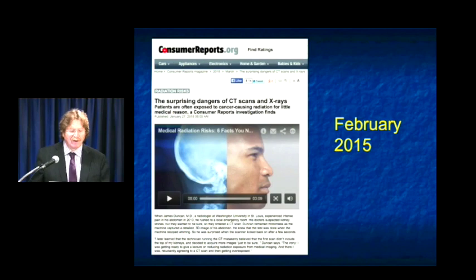This past February, there's an article in Consumer Reports about the dangers of CT scan. Now, Consumer Reports, last time I looked, before I canceled my subscription, used to look at cars and radios and TVs and tell you what 45-inch TV screen to buy, not going into this CT scan and radiation dose. If you read the article, it's all quotes from articles that have been published over the prior 10 years. It says nothing new or nothing important, but again, it creates a little bit of fear in our patients' minds.